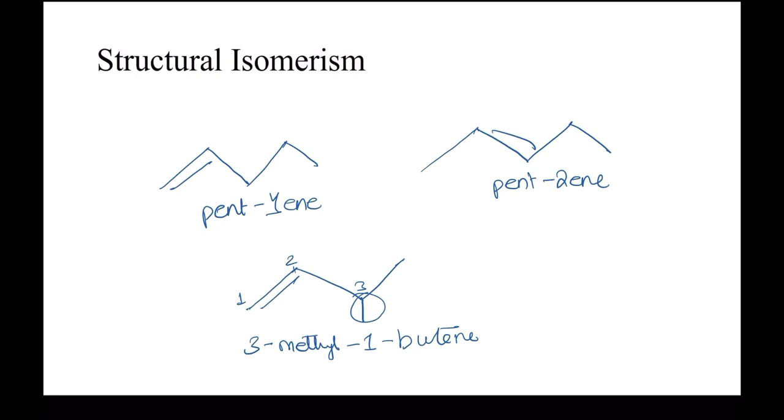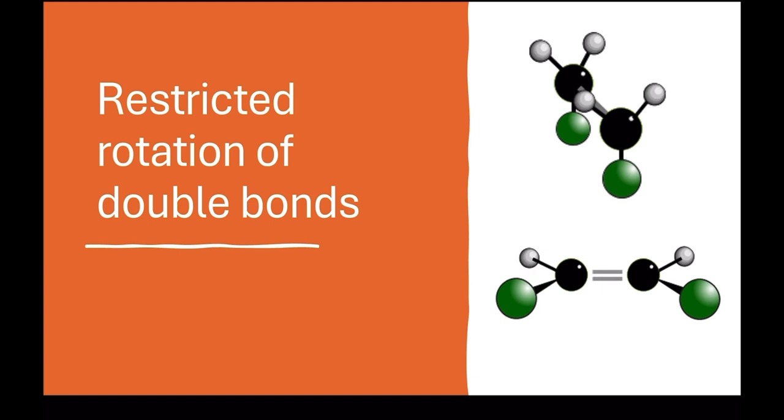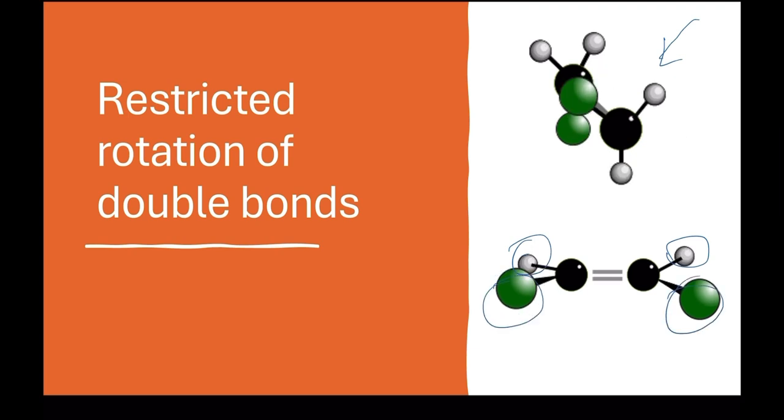The other kind of isomerism that we have is geometrical isomerism, and this is more interesting. So this is found in some, but not all alkenes, right? And it occurs due to the restriction of the rotation of the double bonds. So you can see in the first image, this is a single bond. So single bonds, they can rotate quite freely, right? But with double bonds, the movement is restricted, right? So if I were to have different groups on one side and another set on the other side, right? This is called a geometrical isomer.